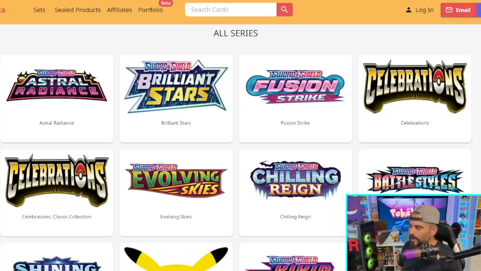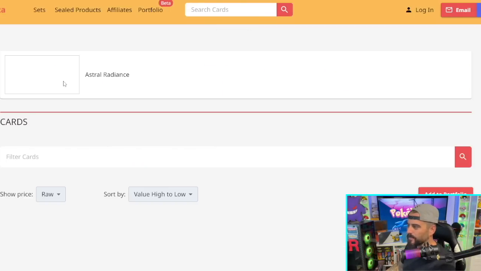All right, guys, so once again, we are using Pokedata's website. I love to use this resource. Cool group of kids. Not paying me to say that. One day they will, though. Let's check this out. Let's go into Astral Radiance right here.